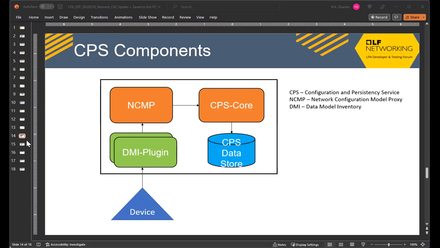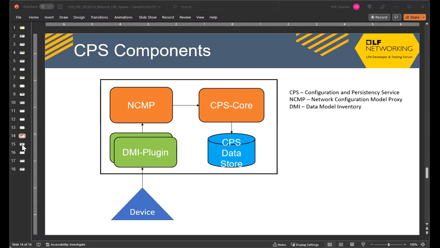Then we have inventory, where the network functions are exposed by NCMP. Because of this DMI plugin, it enables integration with other multi-vendor EMS systems, and it also allows integration with other network functions, for example ORAN O1 functions. So this was an overview of the CPS components we have.